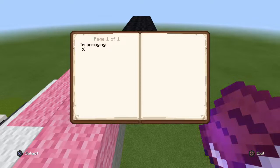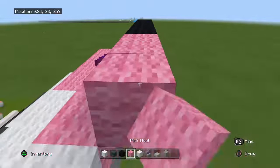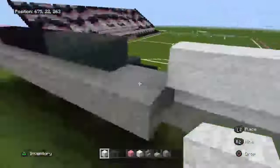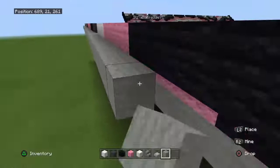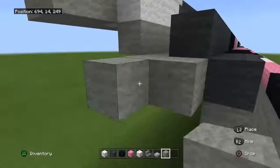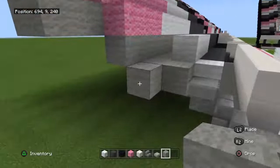With the six pink wheel. Then we do 5 white wheel. Then bring this light grey along. And like that with the stairs.